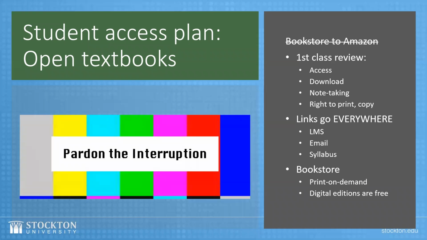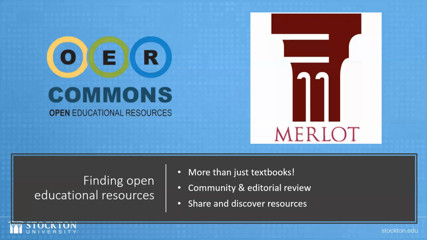And finally, when you adopt this open textbook and you put that adoption into the bookstore, it's a good idea to reach out to the bookstore to make sure that when it appears to students, they don't think that they have to purchase that print edition. So if you adopt an open textbook within the bookstore, you want to make sure that you put in some text so that students know they don't have to buy the print edition, that you're going to give them the digital edition for free, and they should only buy the print edition if they prefer print, which many students do.